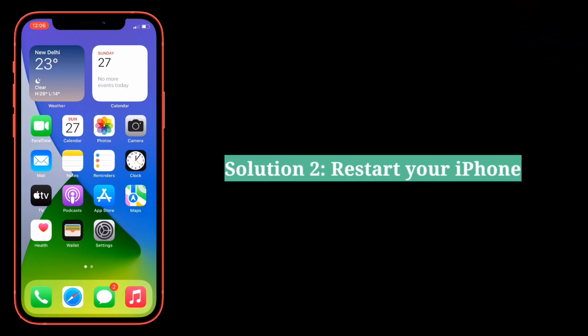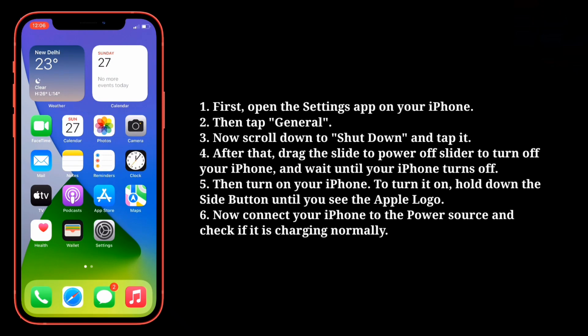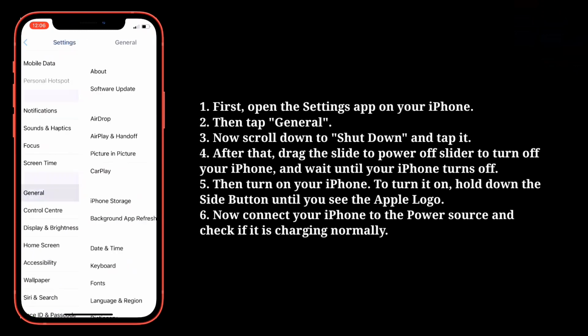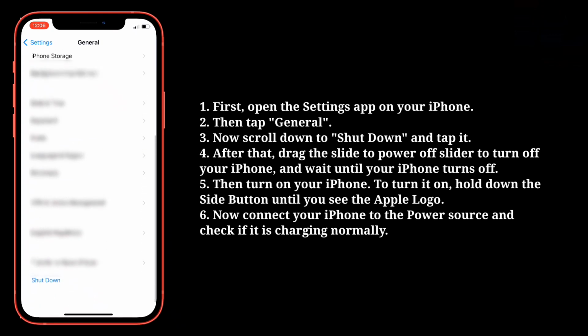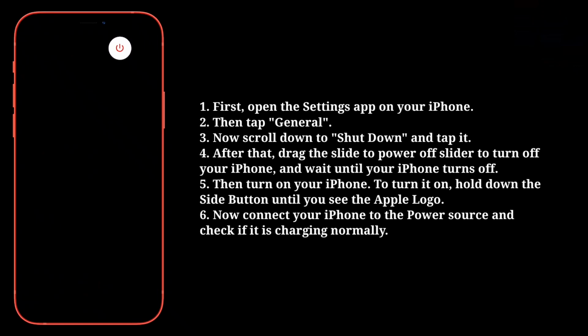Second solution is restart your iPhone. Disconnect your iPhone from the charger and then restart it. First, open the settings app on your iPhone. Then tap General. Now scroll down to shutdown and tap it. After that, drag the slide to power off slider to turn off your iPhone and wait until your iPhone turns off.